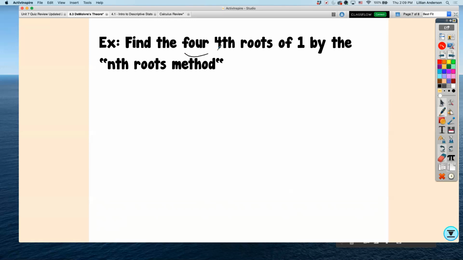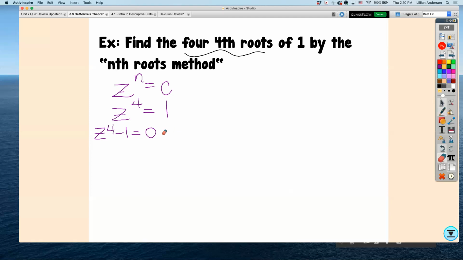If we're dealing with the 4th roots, that means z raised to a power is equal to C. n would be 4, and C would be 1. Now, this particular one could be solved through factoring and would probably be pretty simple: subtract the 1, recognize the difference of perfect squares, continue to factor, and then get your roots. For examples like this, factoring would probably be easier than the process we're about to go through, but it's not as challenging as you may think.